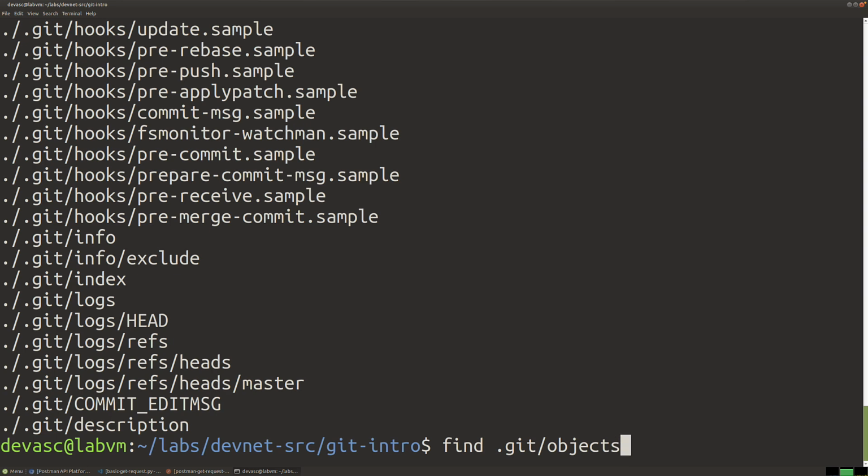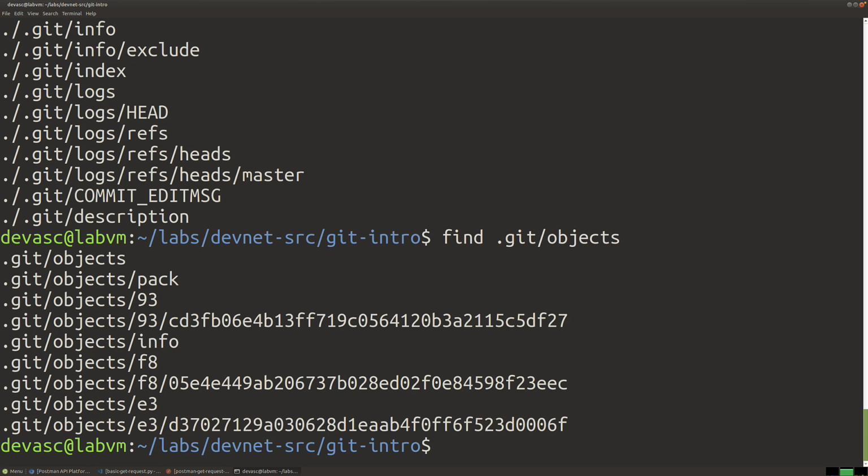Again, this is going to list out everything in the objects directory, including any subdirectories that might be in here. But for right now, we're really focused on that SHA-1 hash right there, because this is where Git is keeping track of those hashes. And this is where it's going to be keeping track of your commits. If you ever were curious and wanted to come in here and look, that is what you would see.